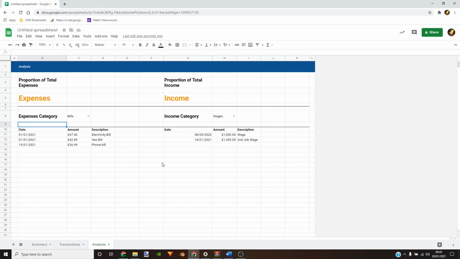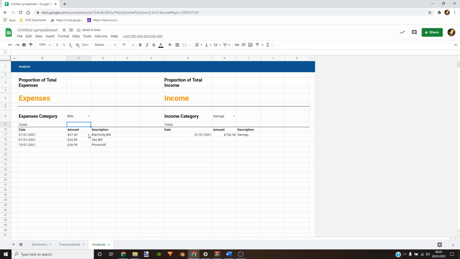Next step, totals. I want to be able to add up all of the amounts in these columns based on what we've chosen to filter by. So I'm going to write totals here. Let's give it a capital T. And again here. I'm going to make this cell italic and this cell italic.